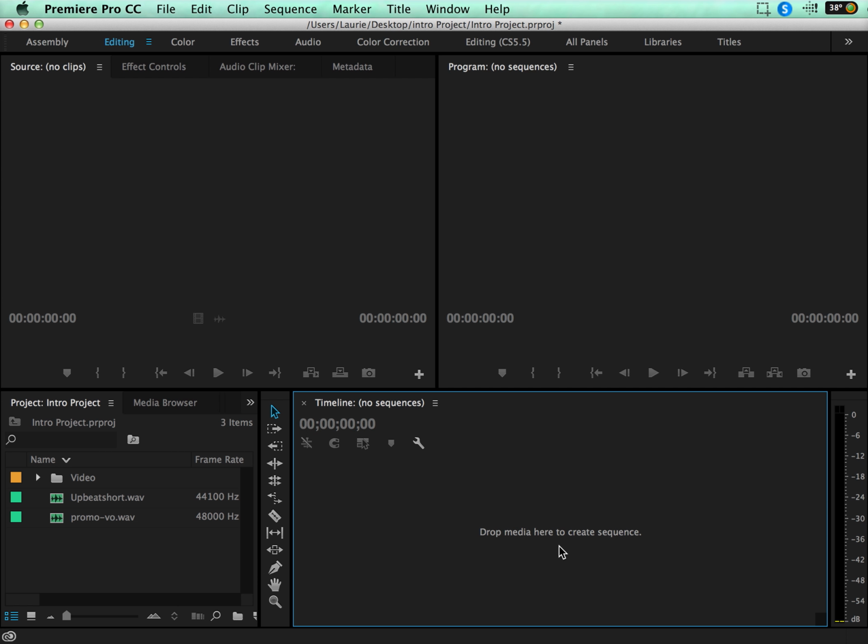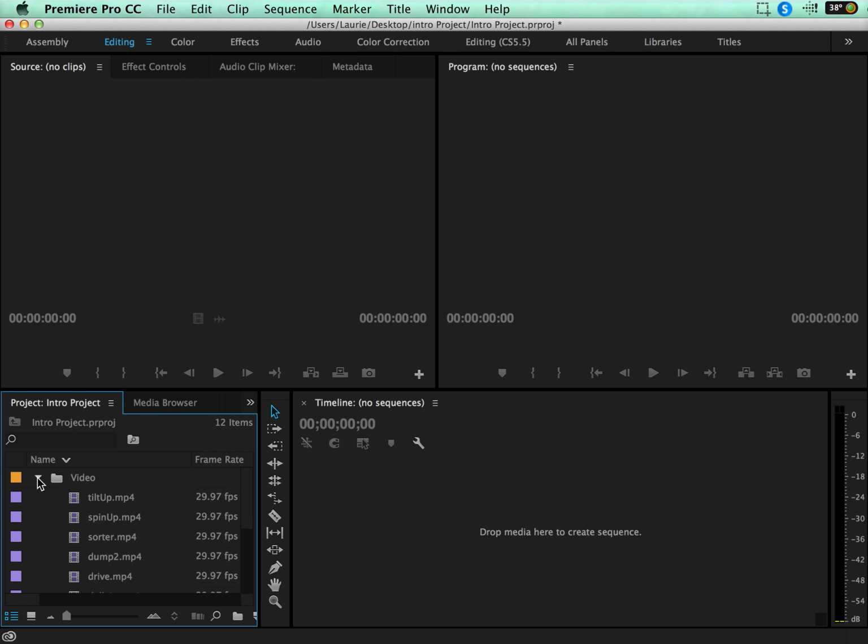So there's a couple of different ways that you can make sequences. One of them is very easy. It's to take one of your videos that you're going to use in here and make sure it's a video that's been recorded at your main settings. So make sure, if you're set at 1080 30p for the majority of your video, but you maybe accidentally or because you wanted to use slow-mo, recorded something at 60p, make sure you use the one that represents the majority of how your video clips were recorded.